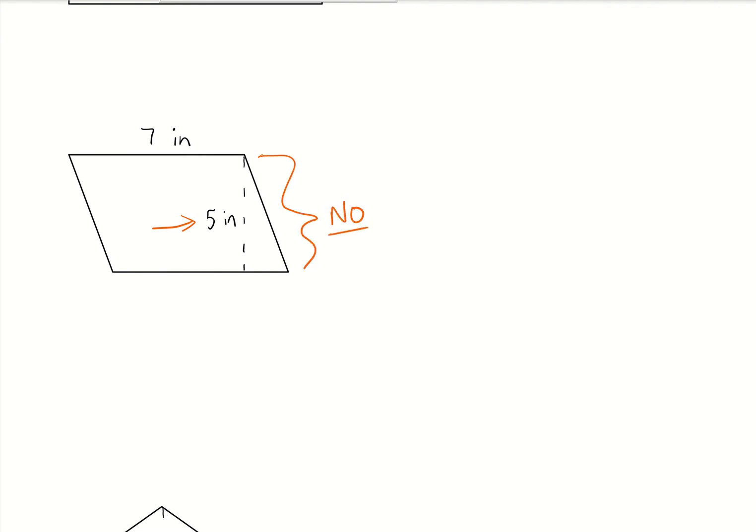The reason for that is we can actually take this triangle out and move it over here, right? So now, if you look at that, you can see we just have a rectangle right here in blue, and for that rectangle, we want to use this side, which is 5. We don't want to use that diagonal that we just had. So that's why we don't want to measure those diagonals. You want to measure these straight up and down for this one.